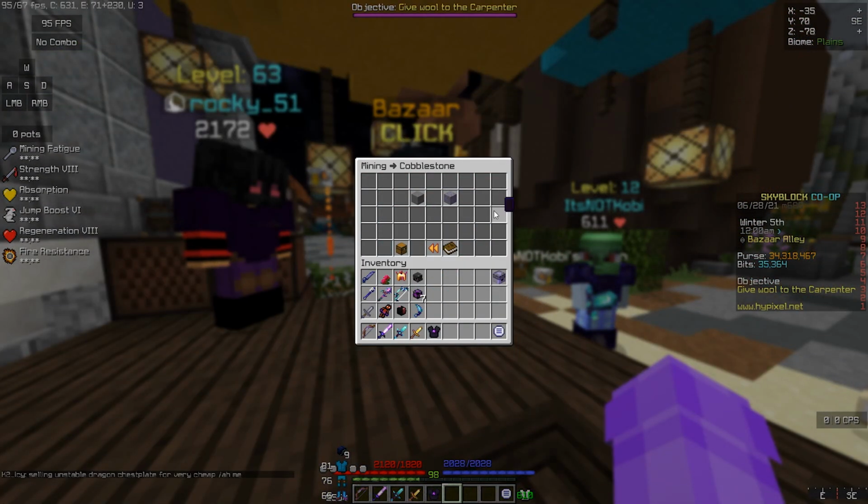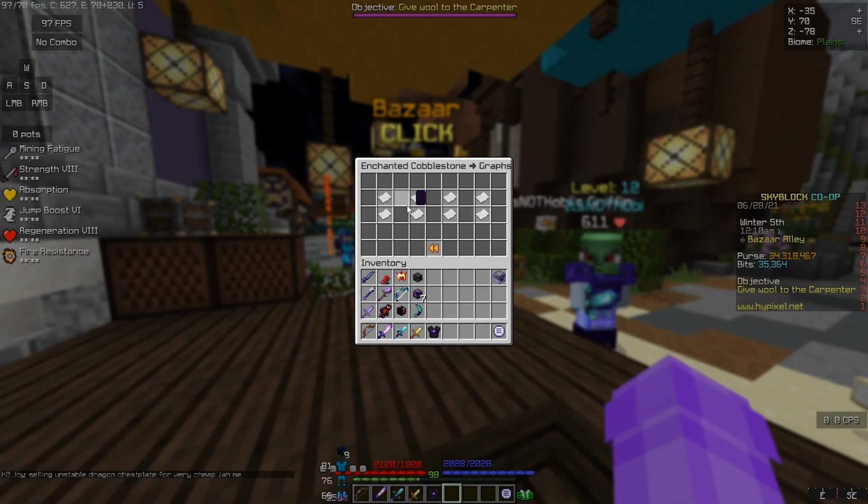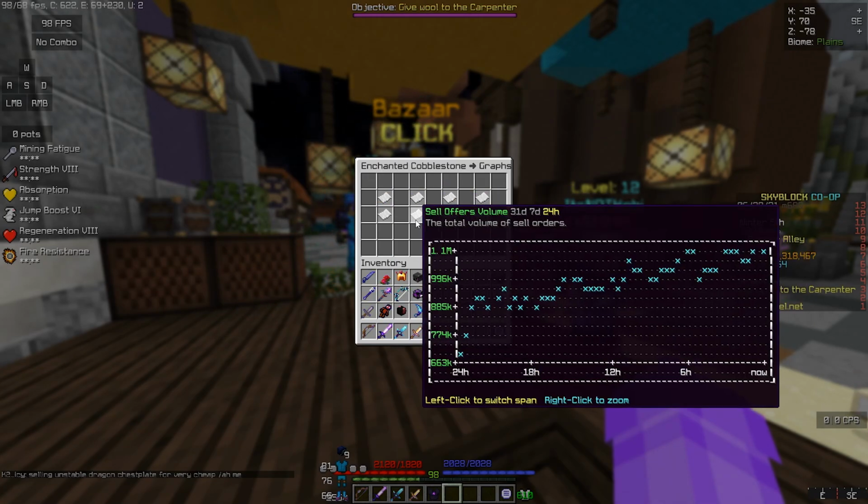So if we take a look at this really quick here, we can see that the graphs actually provide us a bunch of information that we could then use to decide if this trade is worth it or not.